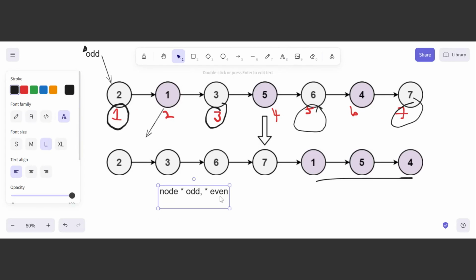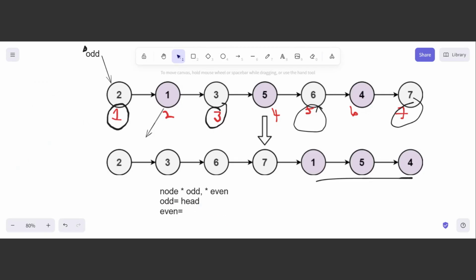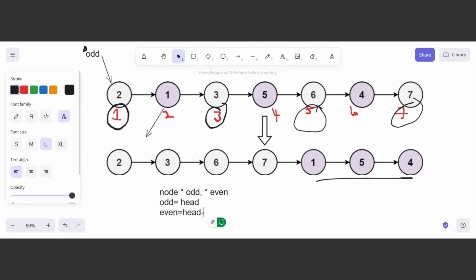As of now, I want my odd value to point to the first node, isn't it? So how will I point to the first node? So I will make my odd point to head. Head will be having the address of the first node, isn't it? So now I want the next value, which means even pointer. Even pointer should point to the second node. The second node can be got by head of next. Good. So I will assign my second node, even, with head of next.